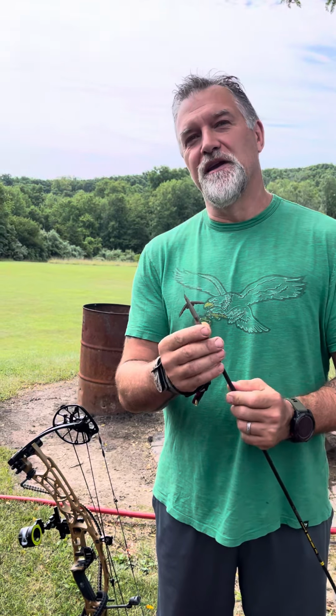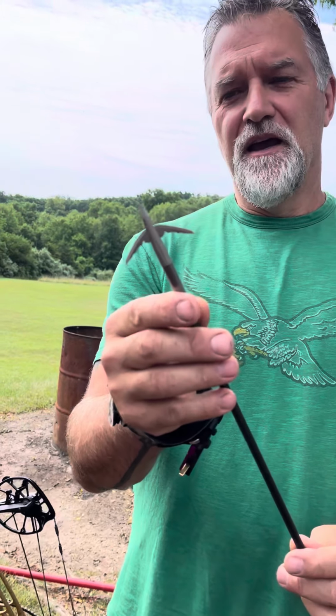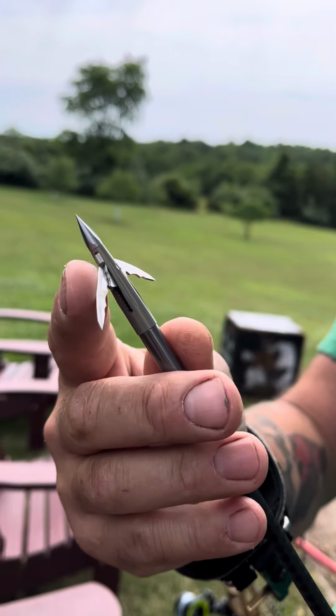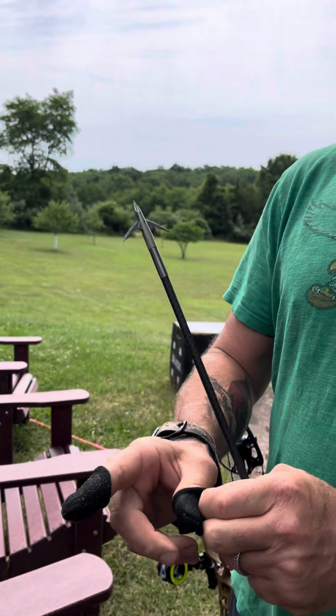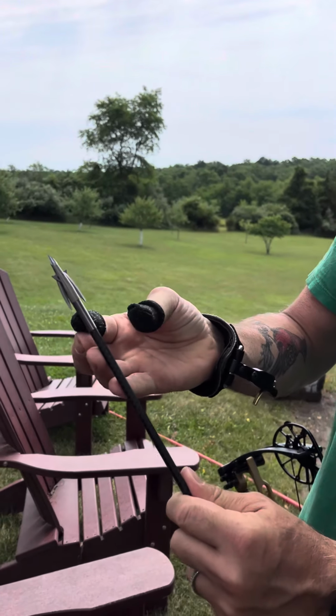You've seen on our Facebook page in the last probably week and a half, we had a bunch of Beast broadheads come in. And I did say I was going to do a review, so here it is. Since these have come in, I've shot this particular broadhead every single day. I don't know if I have 30 shots on it or 40 shots. This broadhead is actually still sharp. It operates flawlessly, which I've never seen happen on an expandable head. So what I mean by that, this still functions perfectly.